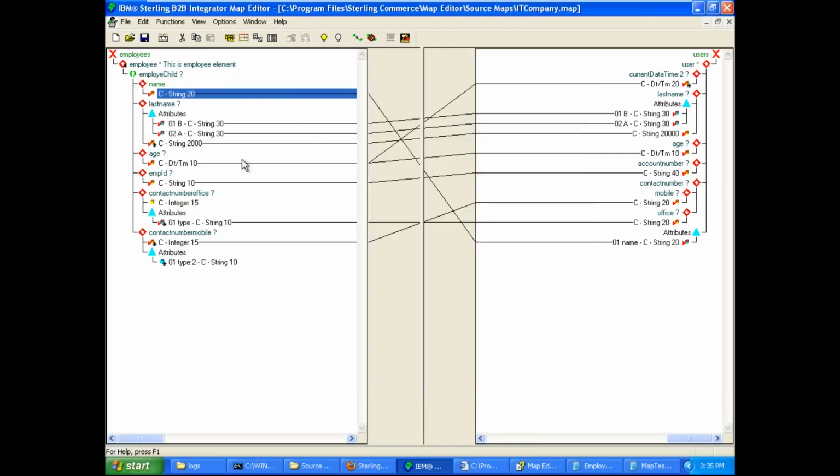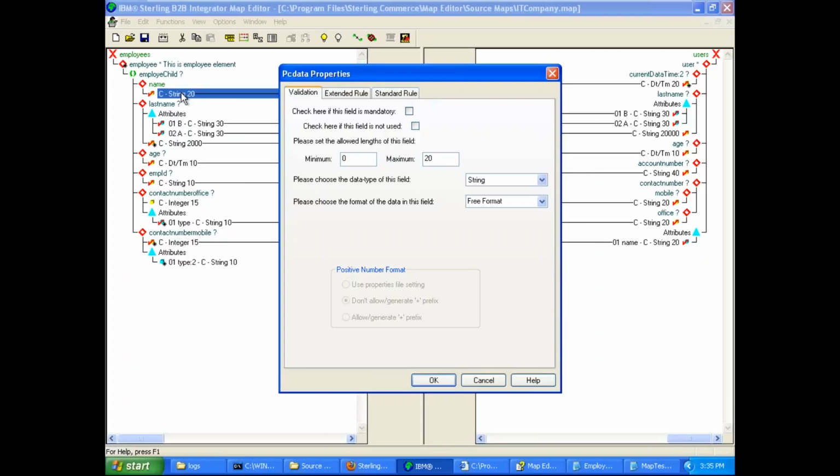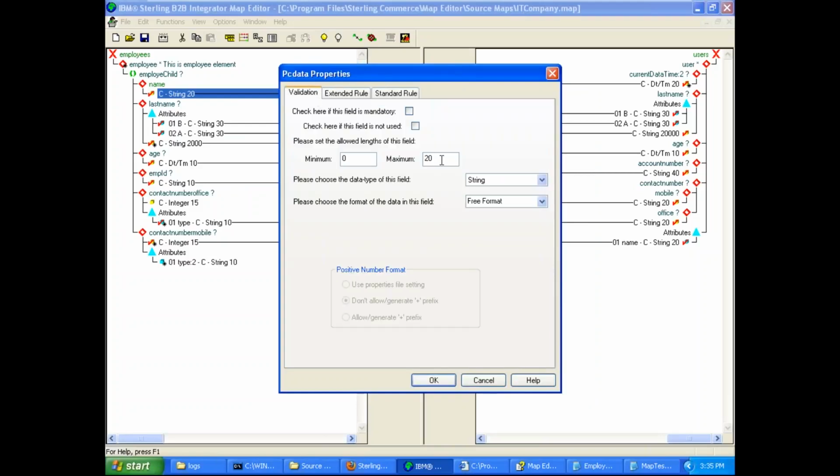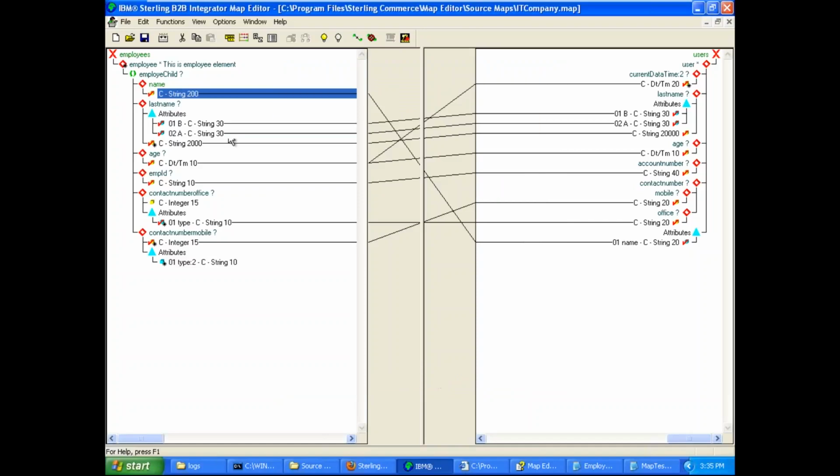Now I do not remember where I set what. String free format 20. Oh, maybe it's greater than 20. Now let us reduce the length of this field.